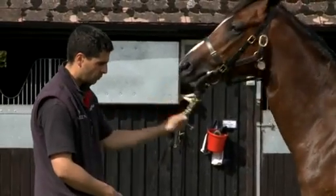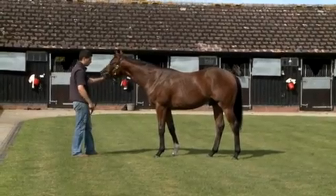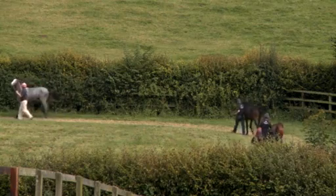Our job here for these two months is to pull the whole picture together. It is a bit of a catwalk for sales — they've all got to look right on that day. There are 39 going to Book 1. It's a little bit like baking cakes: we want them all to rise together and they're all different, so that's not always easy. Each yearling is unique and each requires exactly the right level of preparation in order to reach its potential.